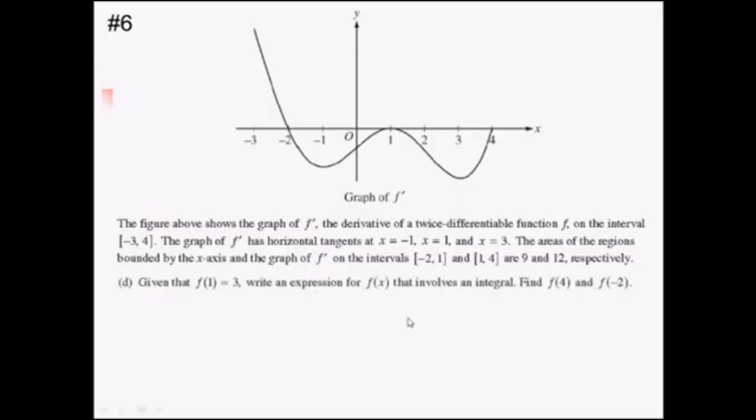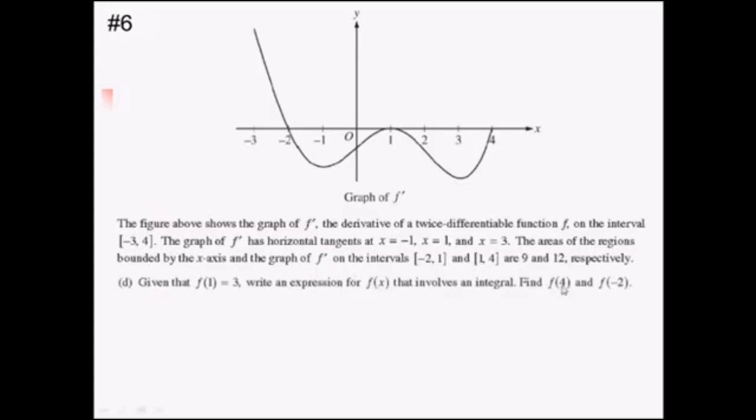So I usually answer questions in the order that they're asked, but this time around I'm going to actually find f of 4 and f of -2, and then I'm going to go back and write this expression for f of x that finds any f of x value using an integral.